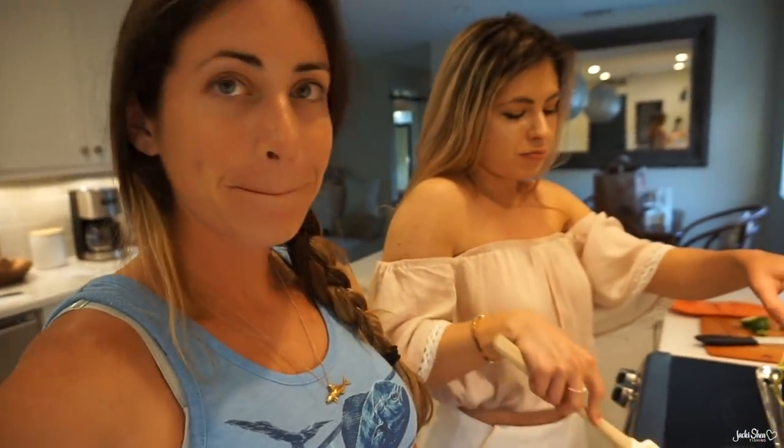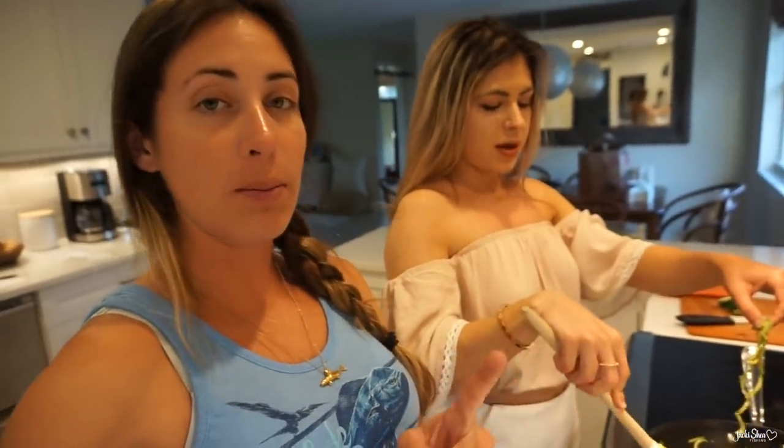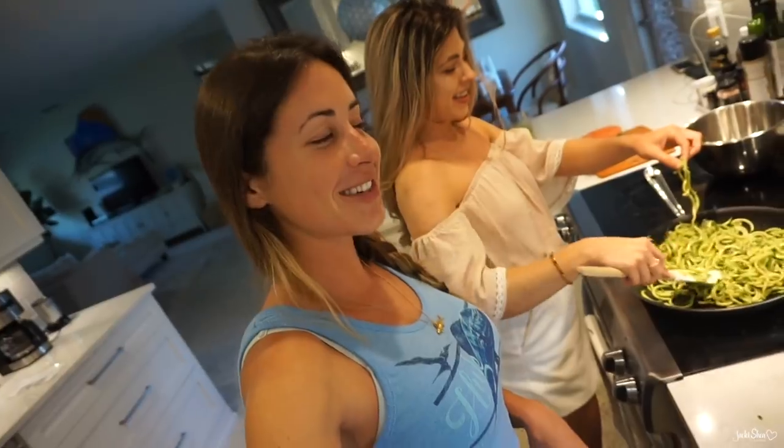You could probably add some little cherry tomatoes in here too. Or any other vegetable. Broccoli. You could add a little bit of broccoli, a little bit of cauliflower, some peas. Not corn. That's pretty much it. That's all we have to do, right? And then we can eat. All right, guys. We're about to eat soon. I'm so excited.